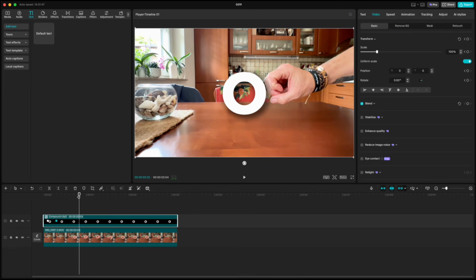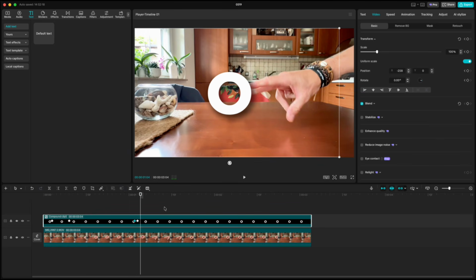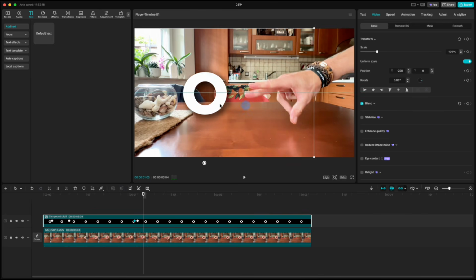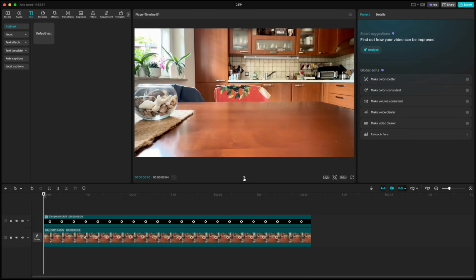That's better. Now move your playhead to just before the flick and click keyframe again. Move one frame forward and shift the letter slightly to the left. Then move 2 more frames forward and drag the letter all the way off the screen, because we want that fast snappy movement from the finger flick. And if we play it back, we have this.